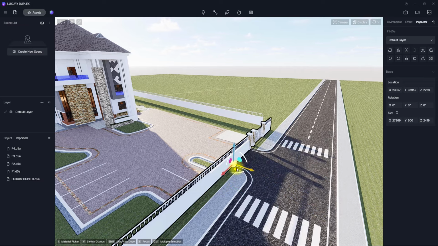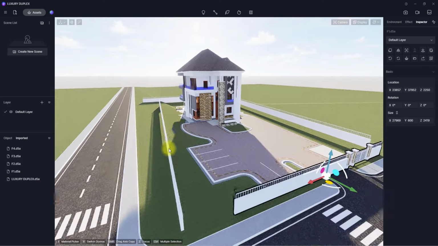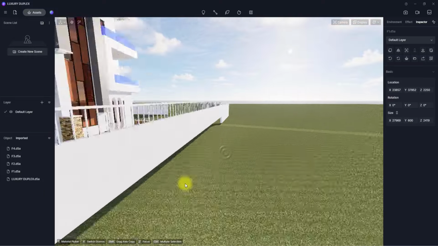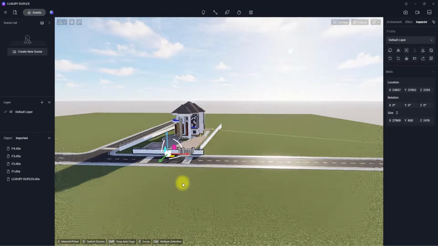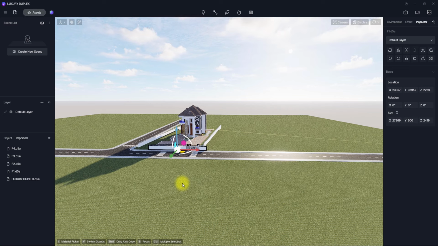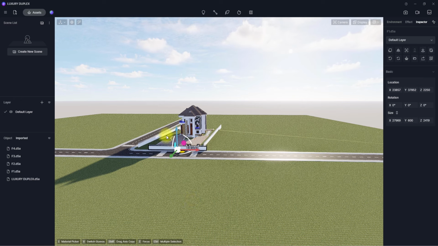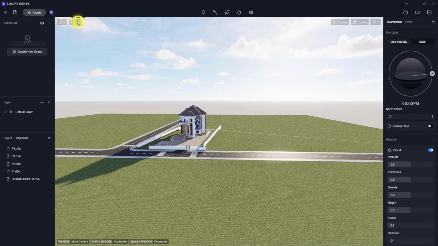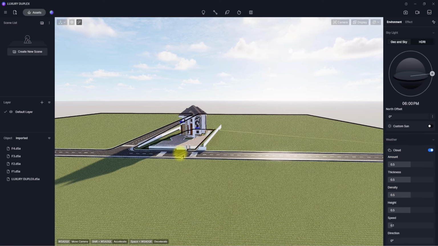So now we want to actually adjust this fence, but the issue with this fence is that it will be difficult because we are not seeing where the boundary line of the site is. So what we are going to do is fast forward a bit into material application. Why I'm fast forwarding into material application is because I use a different material for the main greenery within the site and a different material for the greenery outside the site. So I'm just going to press I on my keyboard. That is the shortcut for the material editor, or you can go to this tab here and just click on it and the material editor will be open.